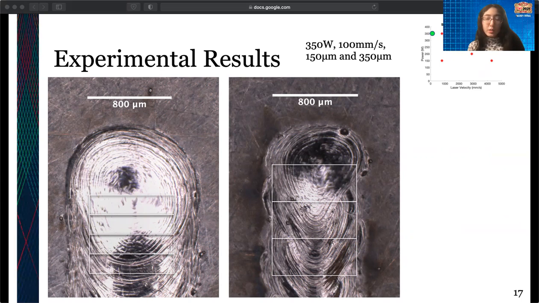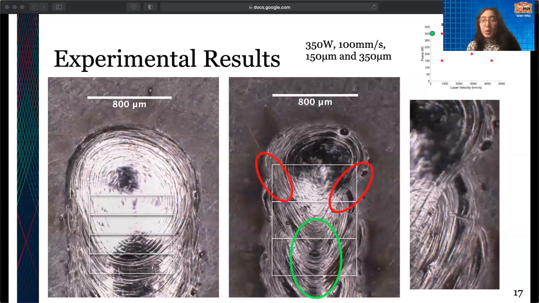On the right side, we see that there is a significant amount of disruption at the frequency of the hatch spacing. We can see some of the same ripples as you see on the left down the middle of our melt pool. But on the left and right sides of our melt pool, we can zoom in a little and see that our ripples are perpendicular to each other. These ripples are generated by the melt pool moving forwards. So we can see from this close-up view that we have perpendicular lines here. And what this means is that our melt pool is remelting over an old melt pool, which is showing us evidence of the wobbling behavior we observed in simulations.